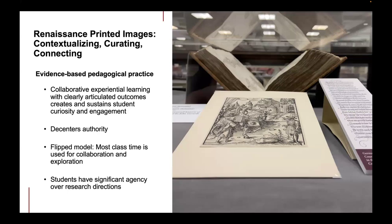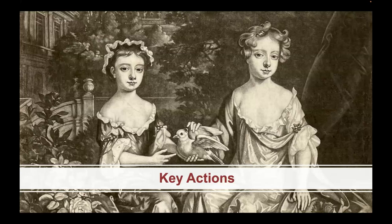We requested funds to bring in two outside museum scholars to share their expertise with the students, to pay for a museum visit and a discussion with the curator of a Dutch print show that was installed at the time, and to pay for graphic design services from the Design Streak Studio program, which is a hands-on course at ISU where students take on real-world design briefs. Other elements of the redesign included that I would teach exhibit curation, design, and planning along with research methods. We also had the prints digitized for easier offsite access and related digital projects with the idea that the students' research might also be used to expand the metadata in the digital collection.